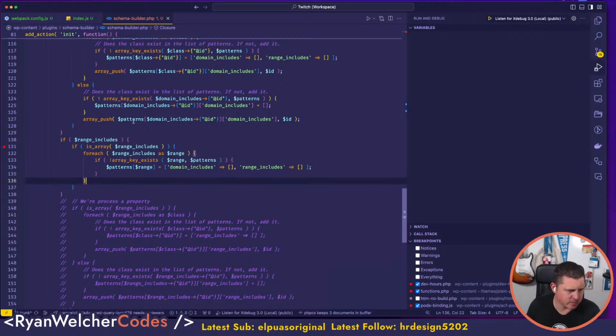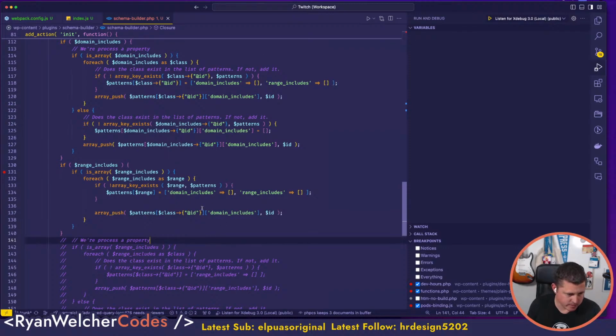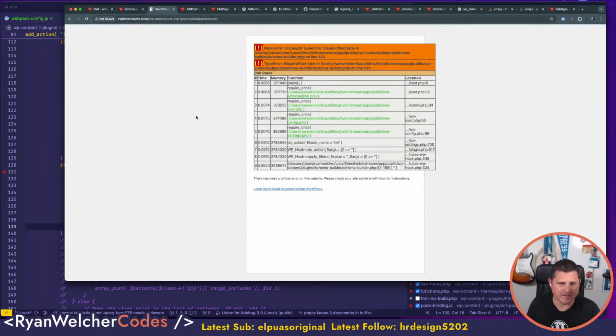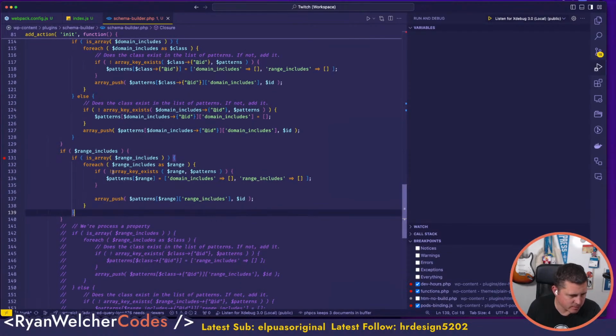I think that's exactly what the issue was here. So now what I need to do is it's going to say range. I'm going to look in there and it's going to look for domain includes now because I included it, or no, range includes. I think this is going to fix it. It's because it wasn't defined. No, you stupid idiot face.